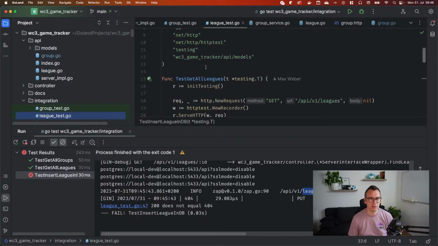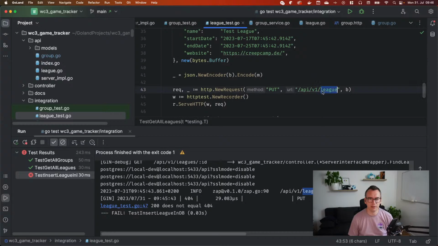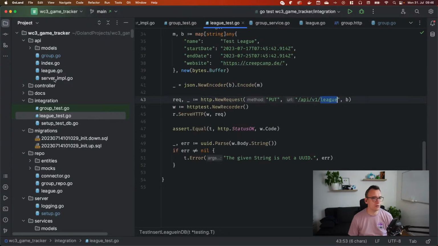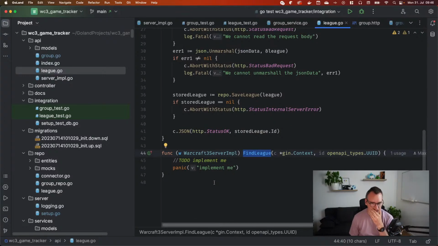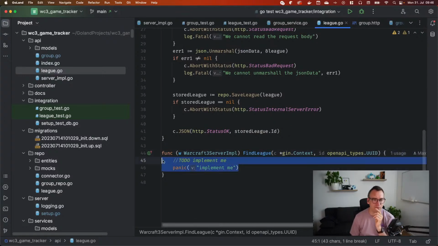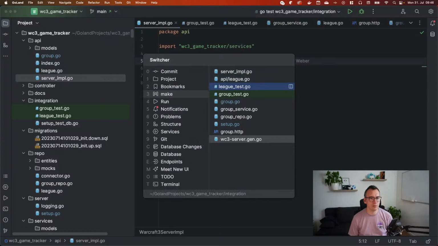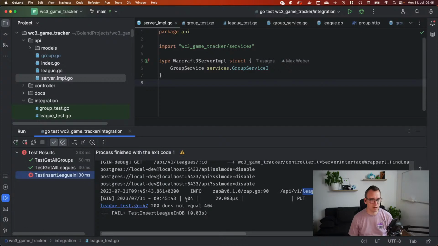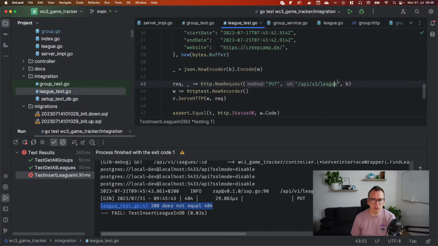We would like to... this is a leak, so one single leak. This one is not implemented, I think. So if we go to our implementation part of leaks, find leak is not implemented. Actually, it's a little bit intriguing that it doesn't throw an error, but the reason is we didn't pass in a UUID. So that is probably the reason why we don't get the right error. So if we run again, we can see we did get a 404 because in our leak test, we did not ask for a specific URL.